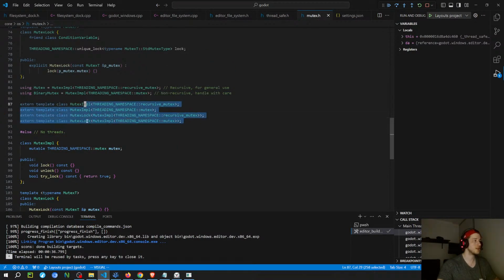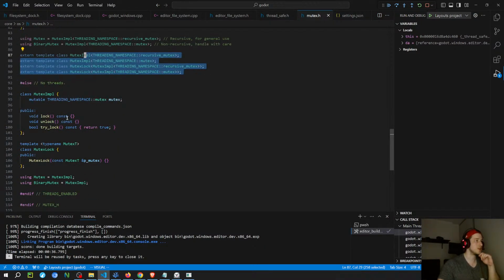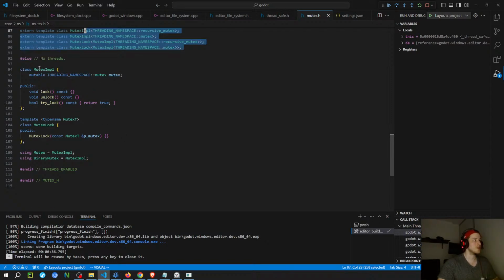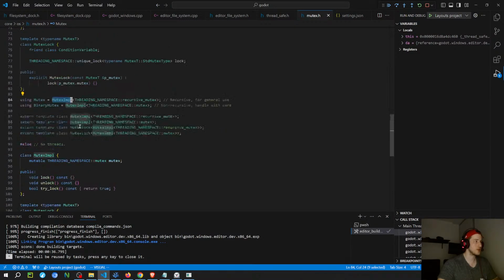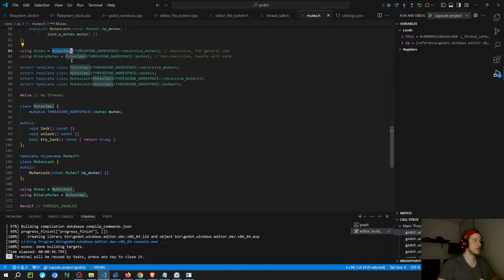This indicates that the code is not used, but this is the wrong hint because Godot uses SCons, and I don't know how to integrate SCons with VS Code yet. So there's a mismatch between what VS Code thinks is happening and what's actually happening based on the build system. It seems that it's using this class here for the mutex, but it's actually using the other one, which is this mutex implementation here. So when it declares a thread there, it uses this one.